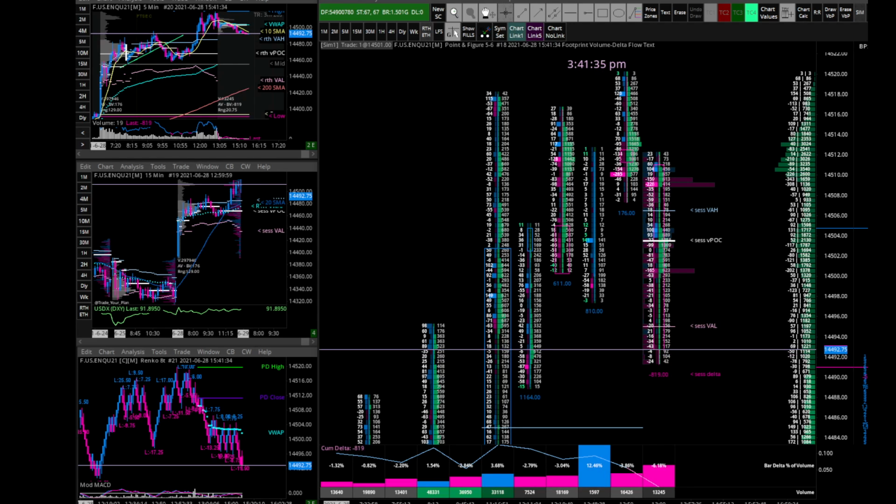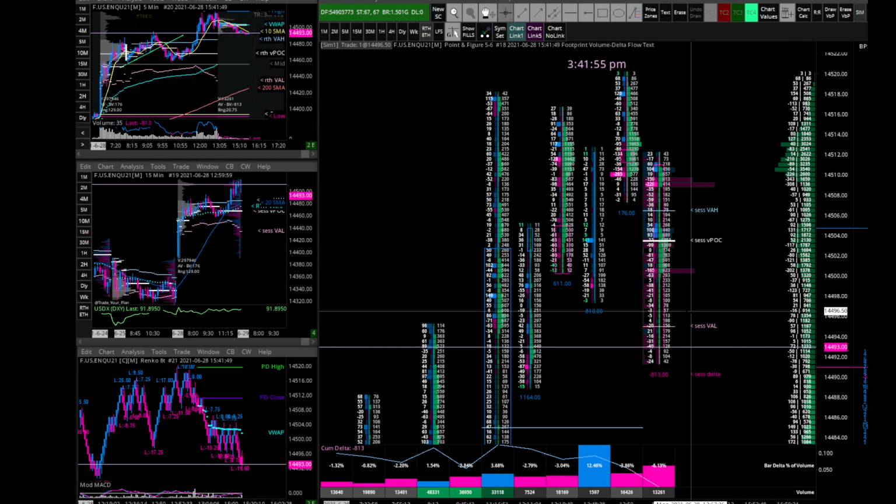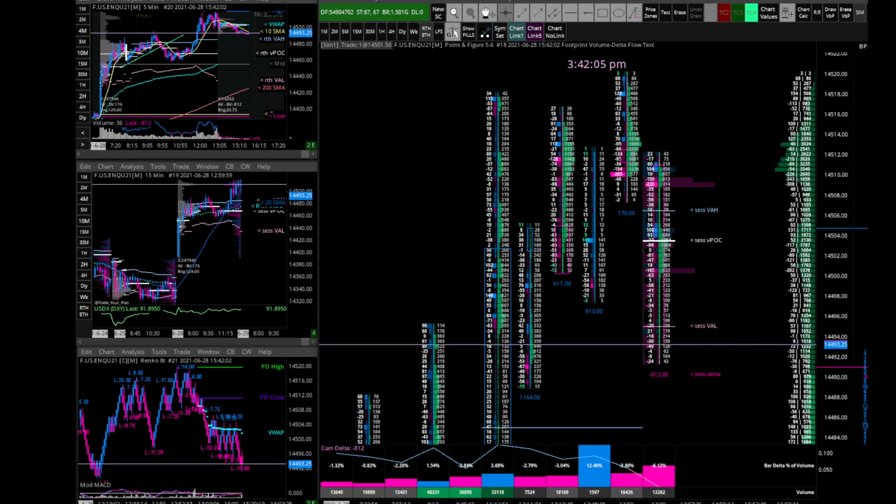What's going on, traders? This is going to be a video about the NASDAQ and how to use a footprint chart to essentially trade the chop. I know a lot of you guys out there love scalping the NASDAQ, and these settings will hopefully help you see where larger players are positioning and how you can use that to your advantage. So without further ado, let's get into this chart book.